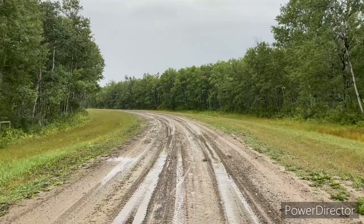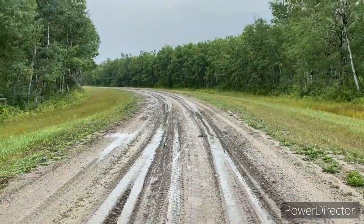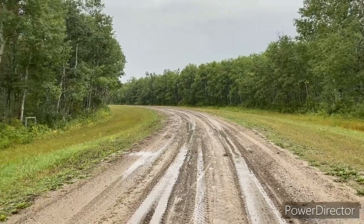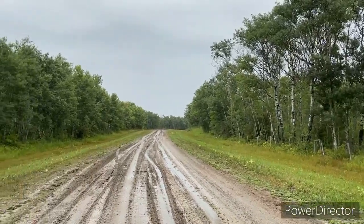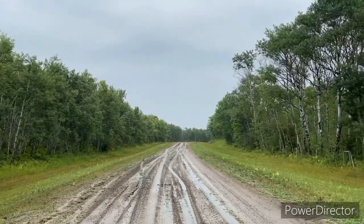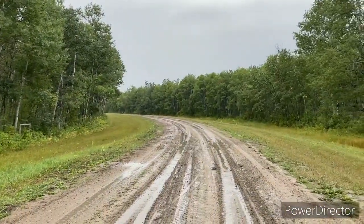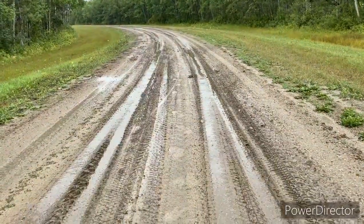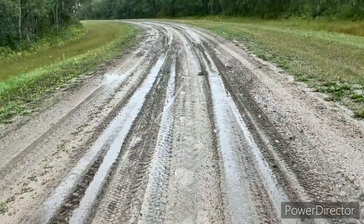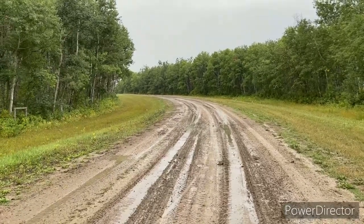Well, it's the next day again, and here we are, out in the rain once again, going from drought to now some pretty good rainfall pretty much every other day here in the southeast corner of Saskatchewan. And I am just out for one last run here in the park as we close down camping season 2021. This is that road I have shown you before that is impassable when wet. They've actually got the road closed, but because of the water on the trails, I'm finding the mud isn't actually sticking to my feet. So I'm having a pretty nice run out here on this closed road all by myself.